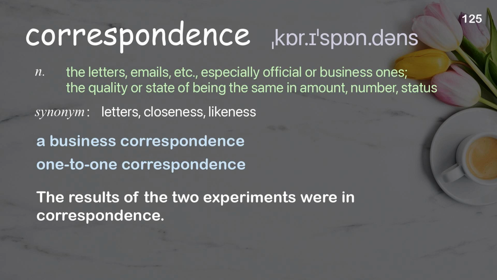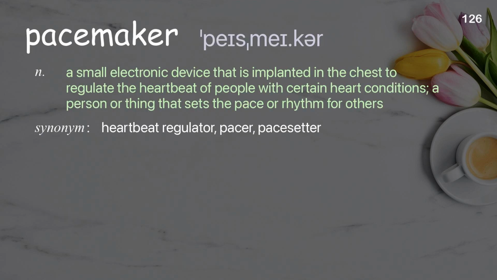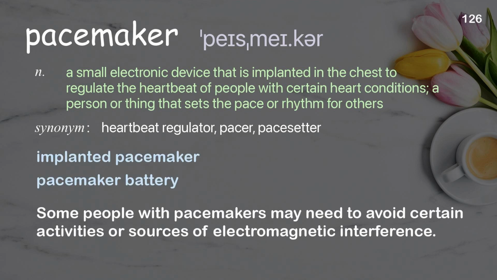Pacemaker. A small electronic device that is implanted in the chest to regulate the heartbeat of people with certain heart conditions. A person or thing that sets the pace or rhythm for others. Examples: Implanted pacemaker. Pacemaker battery. Some people with pacemakers may need to avoid certain activities or sources of electromagnetic interference.